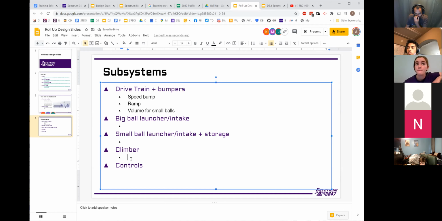Climber, we have to figure out there's different ways to get to, I think we discussed this on Tuesday. There's different ways to get full points, right? So there's some sort of use the high bar or not use the high bar to do it. Because in theory, there's some way to do it without using the high bar, but we don't know how easy that is.